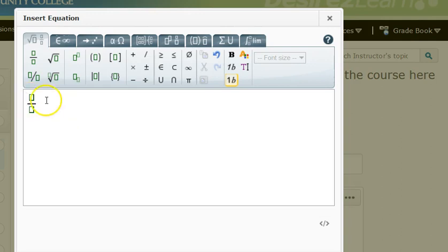For example, I can make 2/5. Click in each part of the template, and then I can click on the outside to get out of the fraction, or I can use my arrow keys. If I use the right arrow, it moves over to the right side, and then it moves down to the bottom, and then over to the right side, and then out altogether.